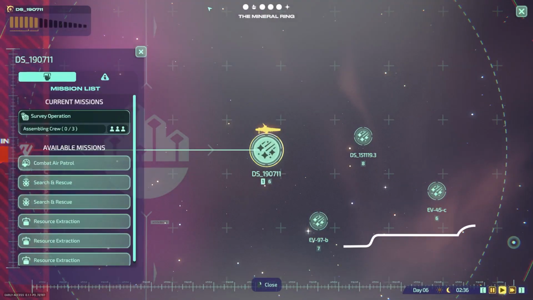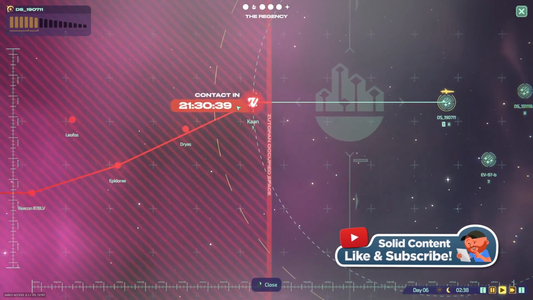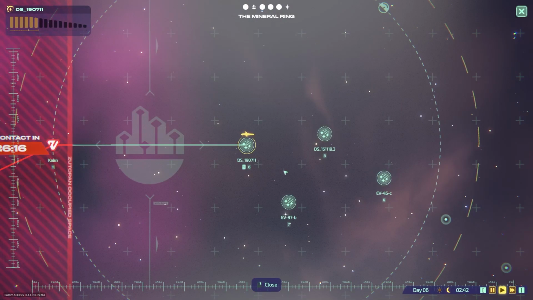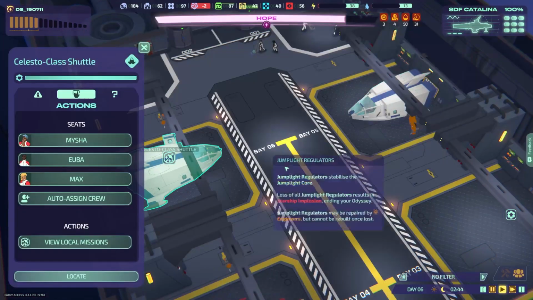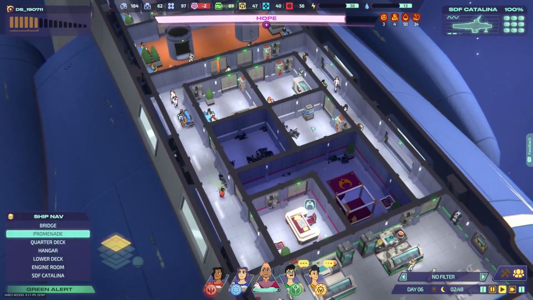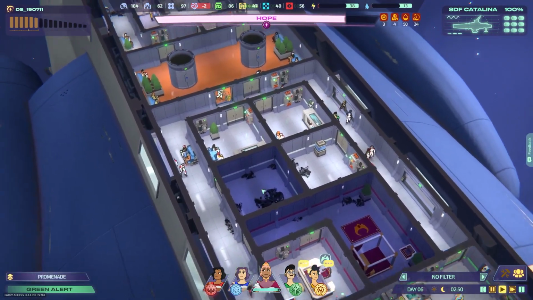Try to collect the resources in this area before they come for us. We have a bit more time, though, so that's nice. And there's a lot of spots we could move to. I don't think we have the resources yet to do anything crazy like send them away to other sectors.